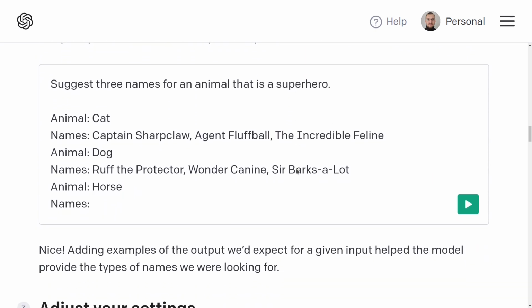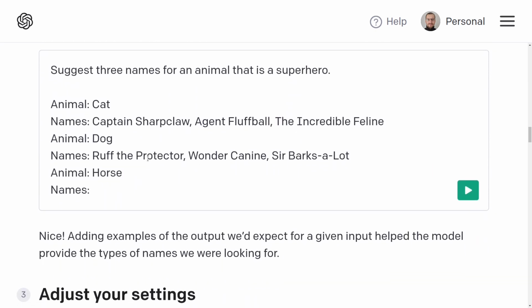What they're trying to teach us here is that it's helpful to both show and tell the model what we want. So adding examples to our prompts can help communicate patterns and nuances. Look at the following prompt. First, they defined the question and then they provided examples of what kind of answer is expected.